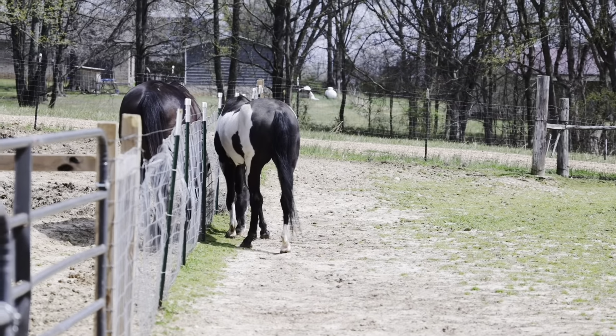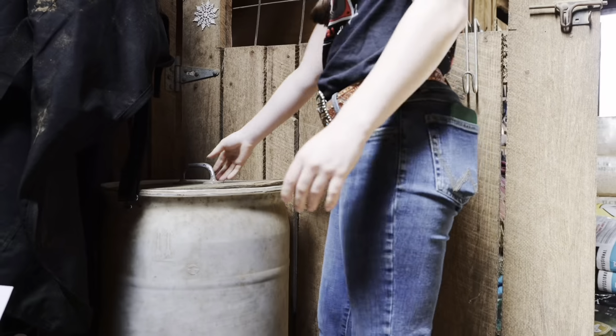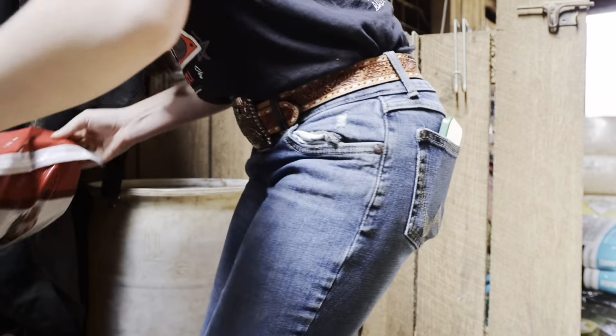After more running, Zorro got tired and started to graze, and I needed to dump a bag of feed into his barrel because it was getting low, so that is what we are doing here.